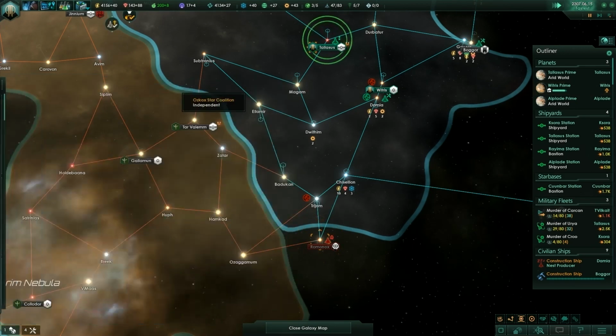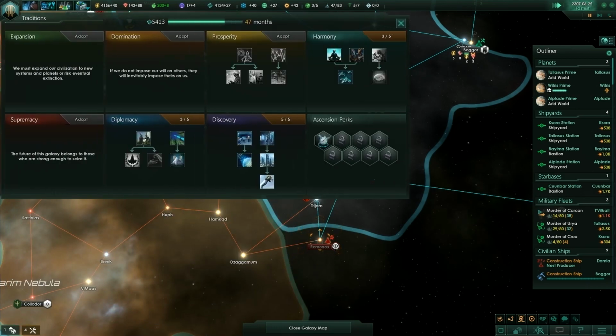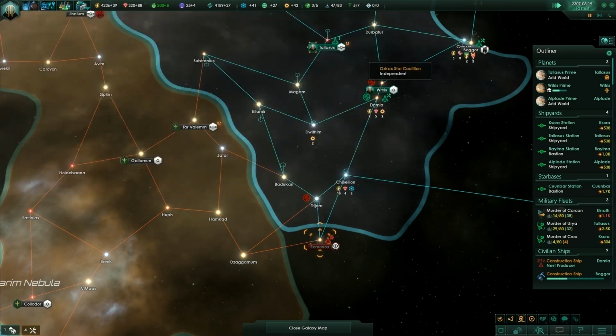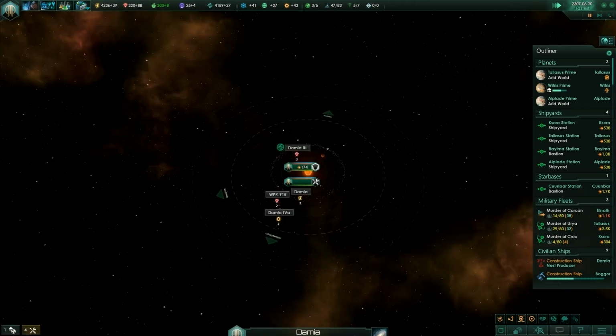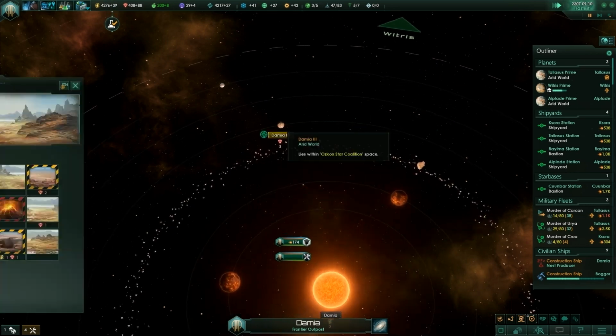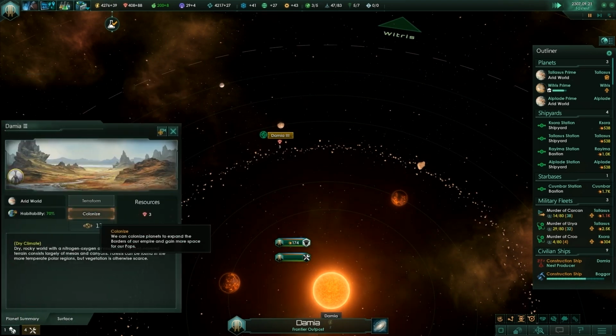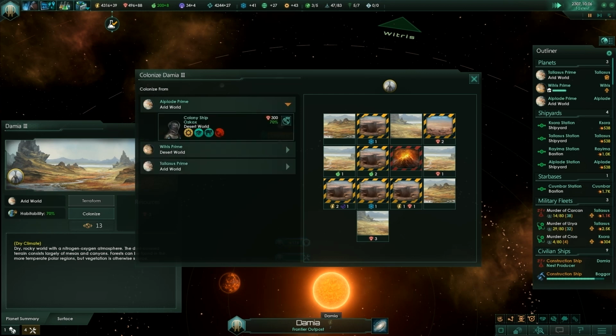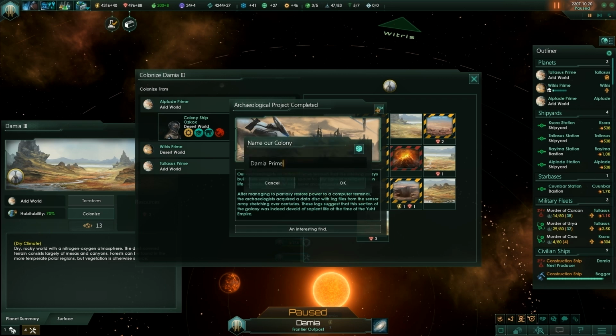Here it is. Construction complete. It doesn't really tell us what is actually influencing those numbers though, but yeah. Research complete. Right, who do I want to basically use for colonizing this world? These guys here, I think. Construction complete. Let's send them over there.